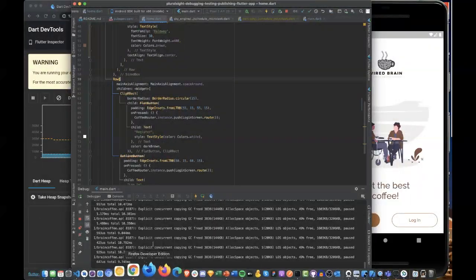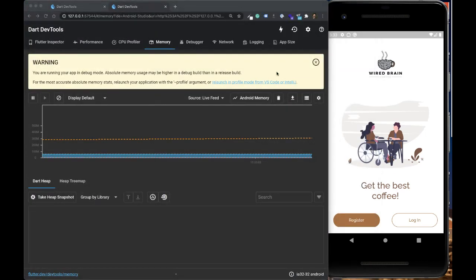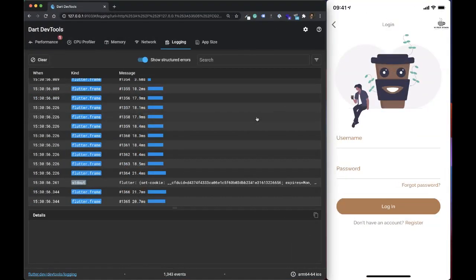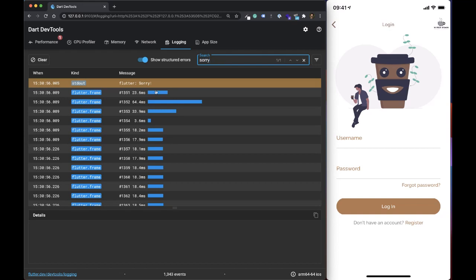Android Studio, probably here in this debugger, you see the logs over there and try to search and find them. But Dart DevTools in this case gives you a very nice tool that you can use to search and spot the logs which you printed out. That's one of the nice things: you can search for any type of log that you print out. Let's say I'm logging something that calls sorry, and you see that it immediately goes to the sorry one, and I can see the details of that.